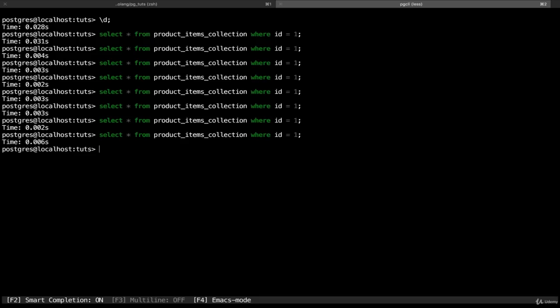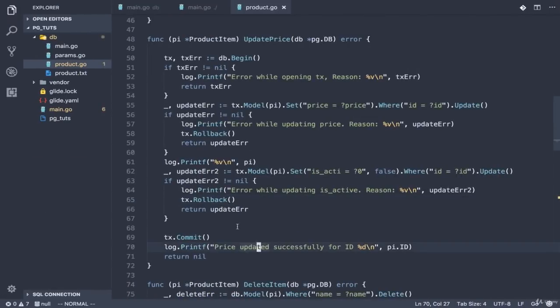So guys, this is how transactions work. This is a very, very naive example, but you got the idea, right? Inside of this transaction, begin and commit, you write as many queries as you want, but if you get into trouble, all you have to do is transaction.rollback and it'll take care of all the rollbacks for you at an atomic level. So you don't need to worry about that. So guys, this was transactions. I'll see you in the next tutorial.